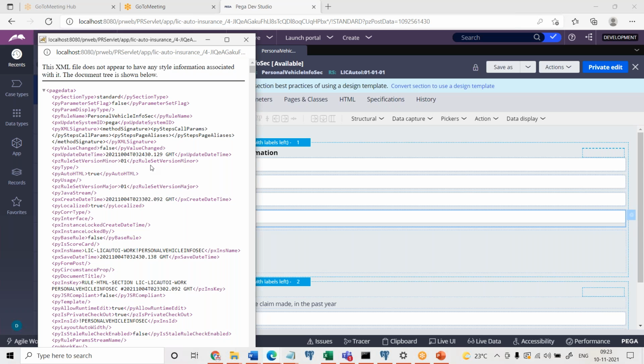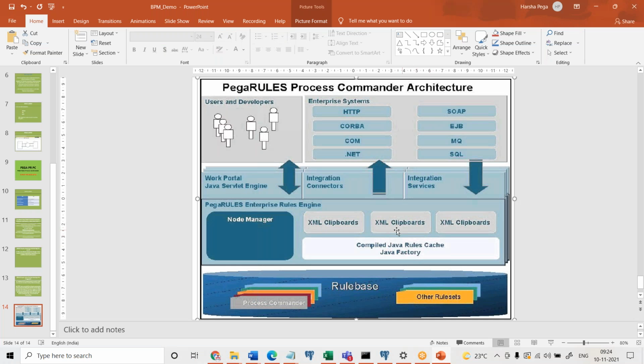So every input that you provide to the PRPC system, every output that is generated from the PRPC system, internally it will be converted into XML and processed, for the purpose of security. Understand? That's how the tool is being designed. It will not process HTML as HTML. It will take HTML and convert it into XML. It will take Java, I mean, you are not writing the component, you are using it, and that will again be made understandable to it by using XML format. So during the design processing or during the work processing also, everything it understands like HTML format will be converted. That is for the purpose of security. Everyone clear? So the Pega PRPC environment is going to have XML clipboards. Every input and output that flows in the system will be converted into XML format.